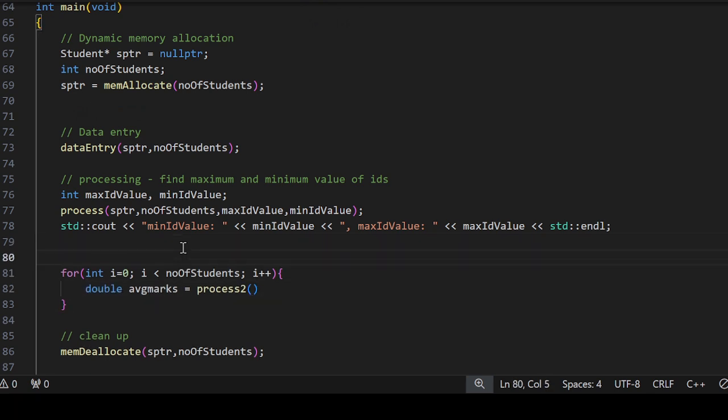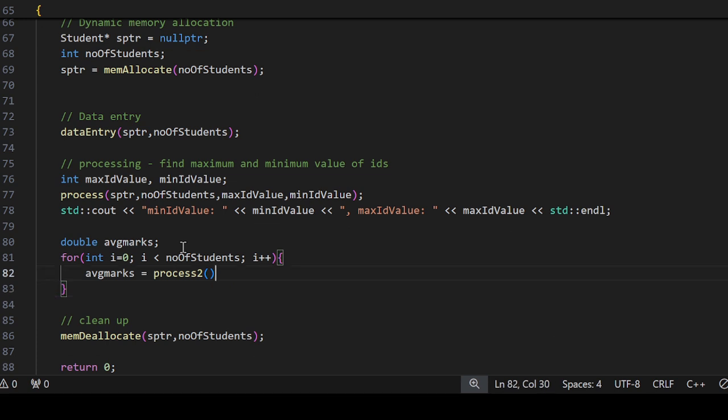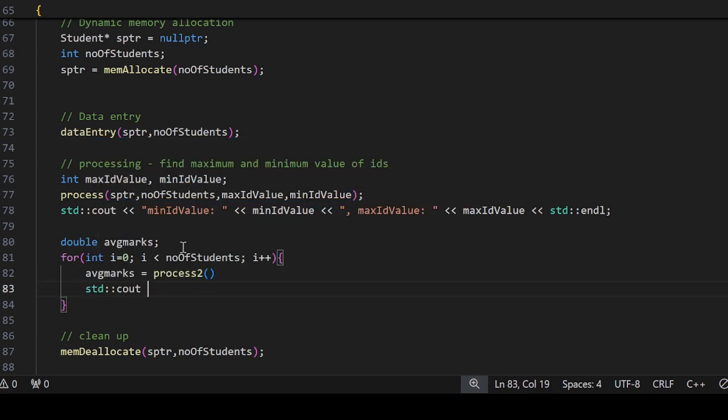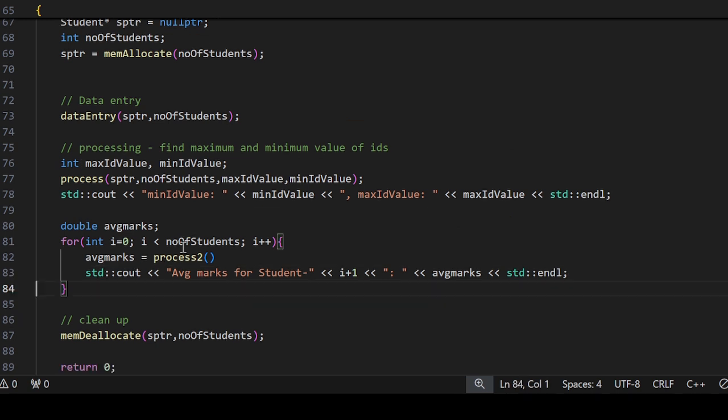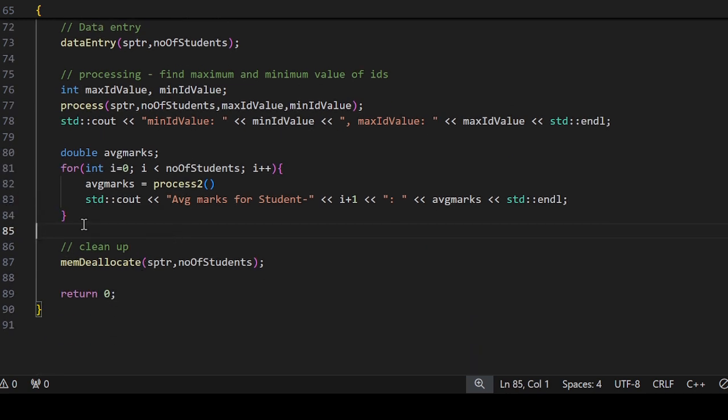Let me have a double variable defined here, and use it inside average marks for student I plus 1, just to display average marks of the student, and finally the deallocate function.